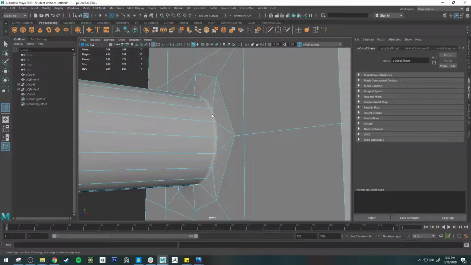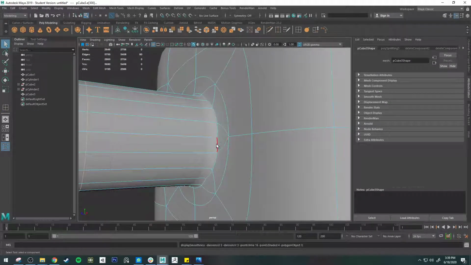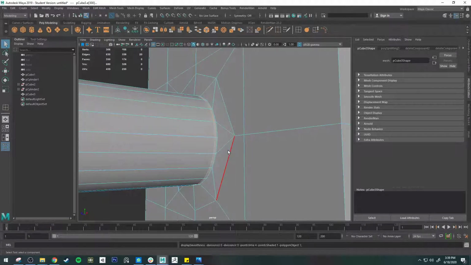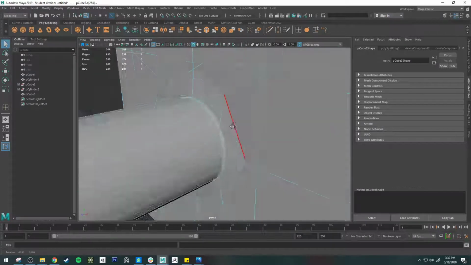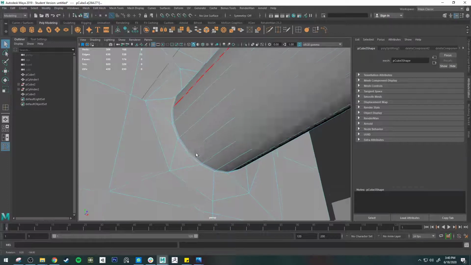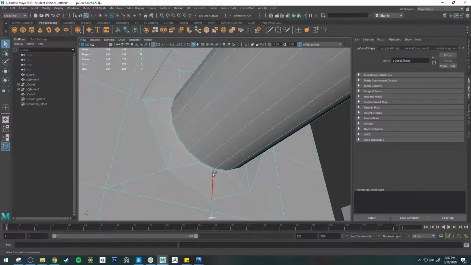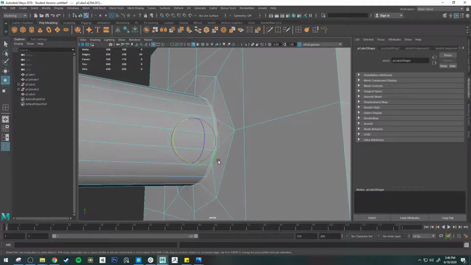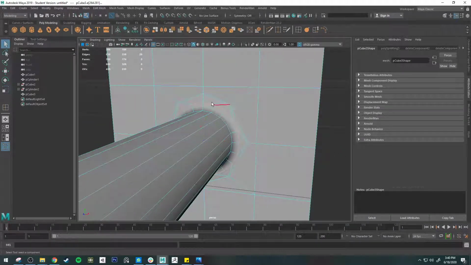If I still need this to be a fairly smooth transition, you can see this is still getting a little weird bumpiness right there because of these weirdly shaped polygons. So what I'm going to do instead is select all of these guys and slide them onto the flat surface instead of the curved surface. I might select this, and I'll just scale them out.